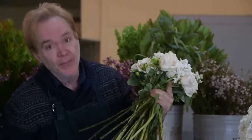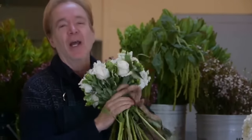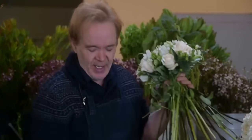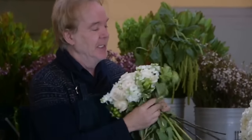Open the gate. I was in New York recently at a hotel, and there were some girls from Ralph Lauren and models, and I was teaching them how to open the gate, and they were running around all day saying, open the gate, open the gate. So they were so thrilled that they were able to make these beautiful bouquets. So there it is.